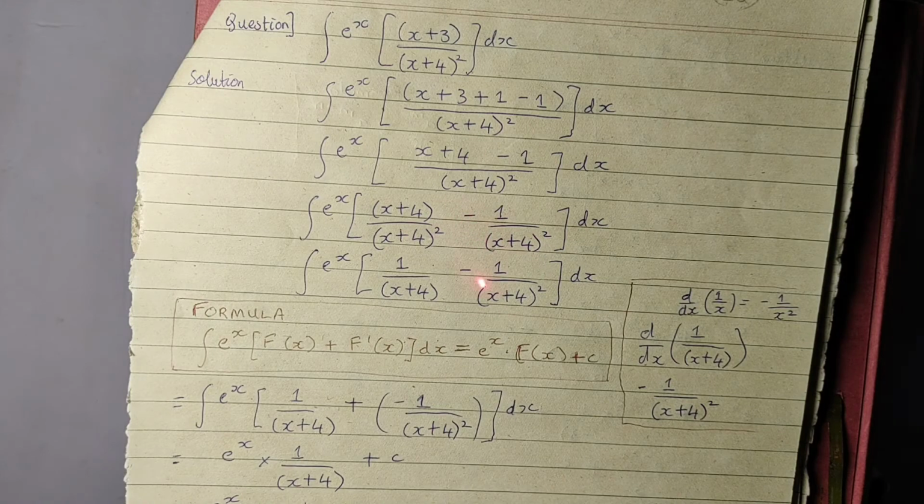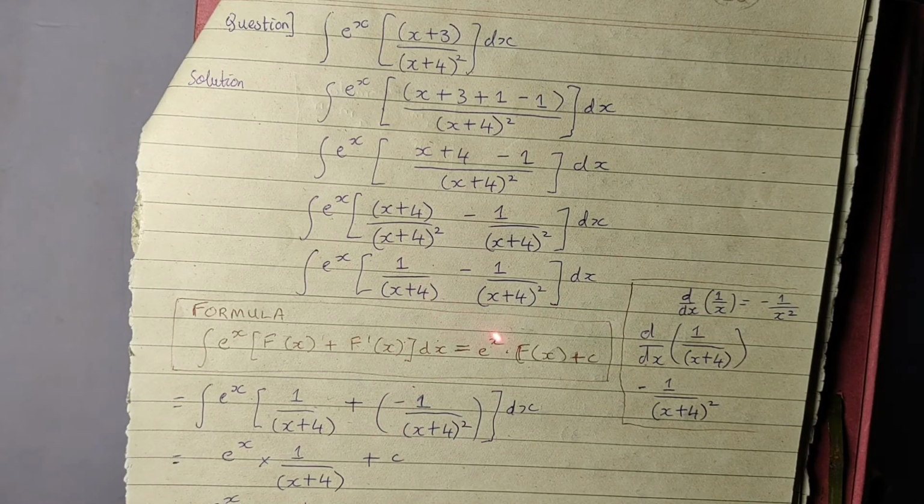Why we have done that is, you can see right now itself, the denominator and the numerator are one and the same. You can cancel this numerator and denominator. That is the reason why we have split into two parts, and you can see we have taken this only in the first part. So this will get fully cancelled, you will get remainder 1, and this square will get cancelled and you will get 1 by x plus 4 only. So this square will get removed. And you will get 1 by x plus 4 only, and minus 1 divided by (x plus 4) the whole square. Here the term will be unchanged. You have to put the square bracket over here, dx.